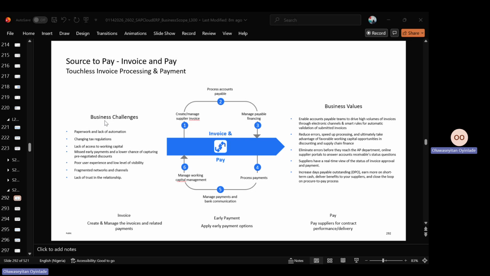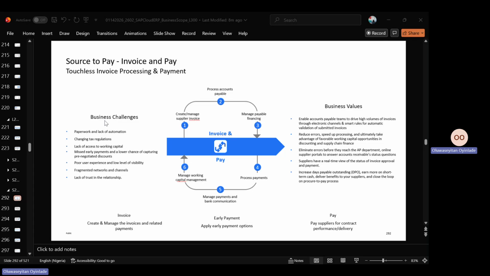Then you miss out on the discounts that have been pre-negotiated. And also poor user experience, low level of visibility. You are not even aware that there are some payments that need to be done at a particular time. Okay. And then we have fragmented networks and channels and lack of trust in the relationship.